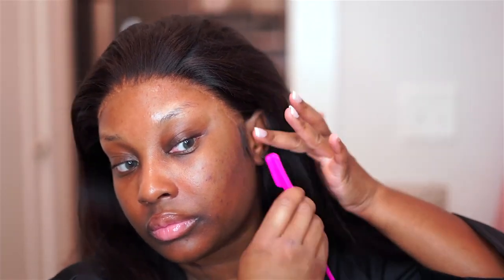Now we're going to go ahead and do the exact same thing on the other side of the head. The hairline looks so clean and natural as is, so I didn't want to do baby hairs across, but I did want to do baby hairs right by the ear tabs — I like that look. So I'm using a little bit of gel for that.